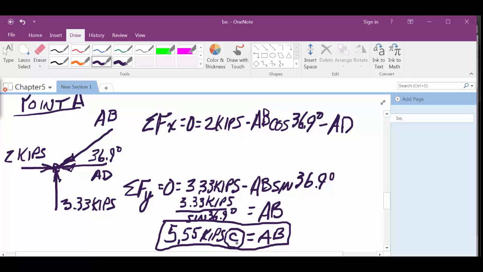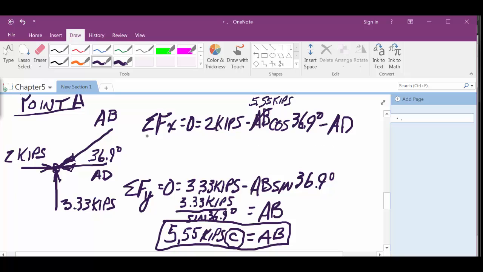If you guess it the wrong way and you find out in this equation it was wrong, then you have to go back to the other equation and make sure you get the direction right on it. You would have to actually redraw that arrow to show it in tension. Well, we know AB now, so we'll do what Jeff said earlier. We'll just substitute that back in there. 5.55 kips.